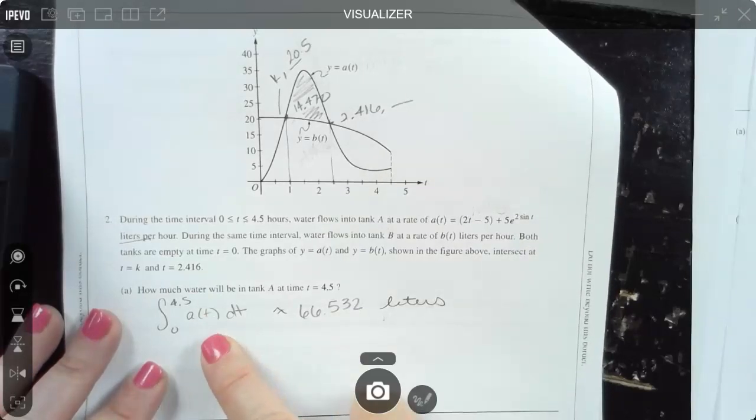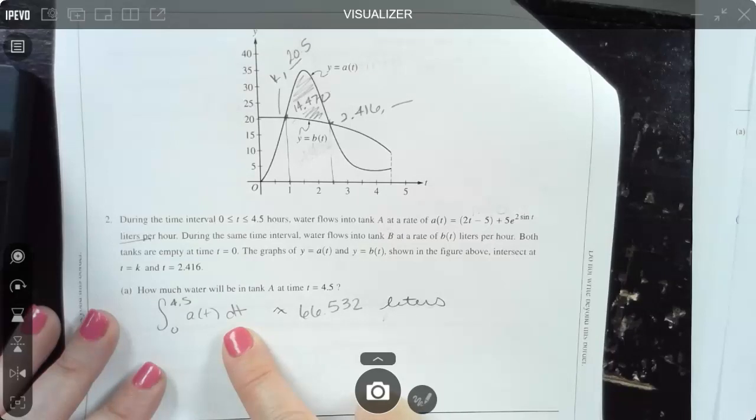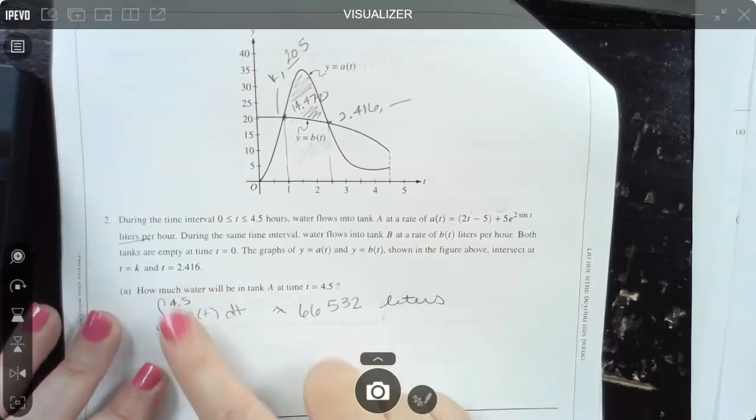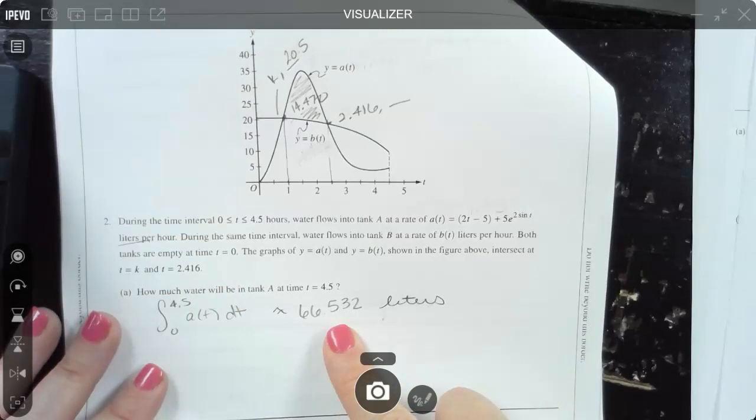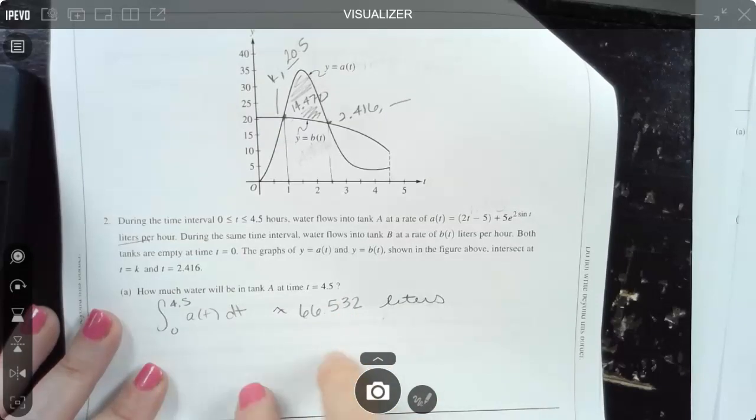So you got a point for the integral. You had to show it, and this is the part where a lot of you didn't put the dt. I'm not 100% sure if you get that point if you didn't have the dt, so be very, very careful about that. Yeah, they have to know what you're doing. You have to show your work. Just think, what if you put it in your calculator wrong and got the wrong answer, but you showed this? You get half credit.